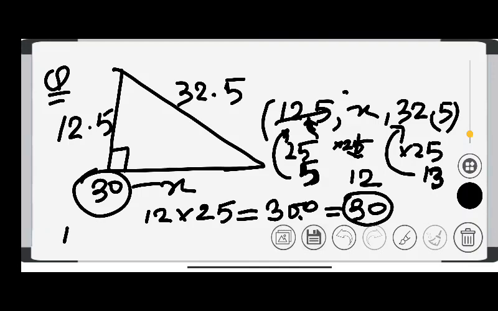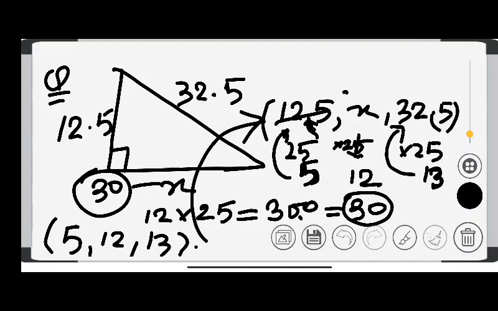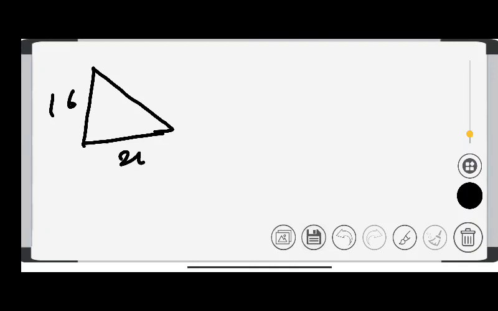You have studied a triplet that is 5, 12 and 13. So these are all the multiples of this one. Okay, let's take more of the example. If I found 16, 24 and x, what is this x? If I write those as 16, 24, I don't know what is x.